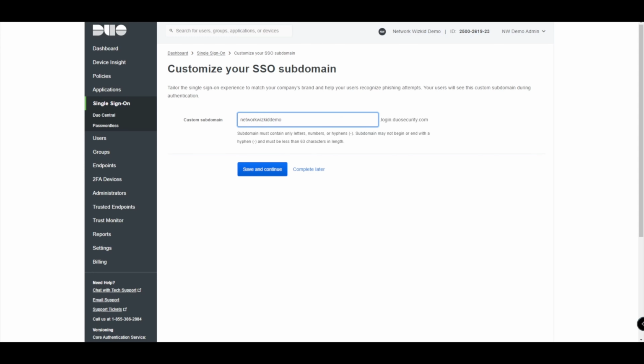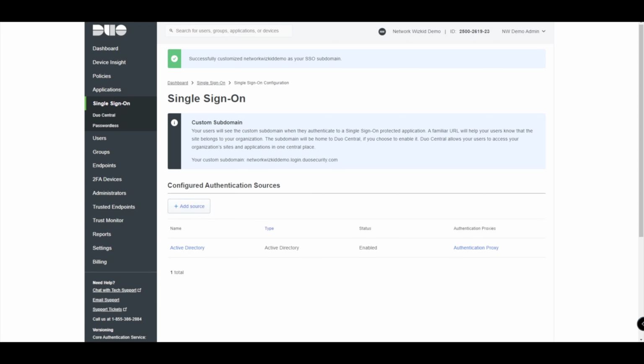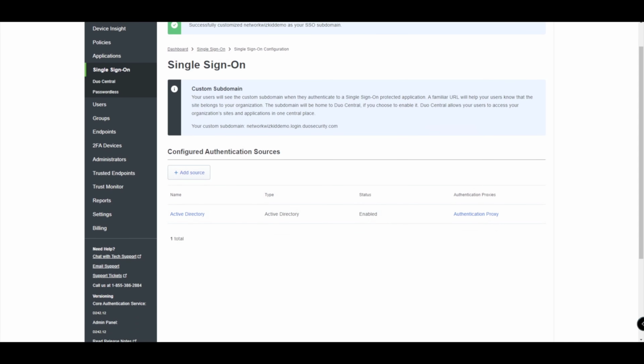Network WizKid demo, I'll call it, and then we'll save and continue. So that's now my custom subdomain. Let's confirm that. There we go. Now we've got a custom subdomain that is set, and you can't change that once set. So do bear that in mind and make up a name that is going to be useful for you.